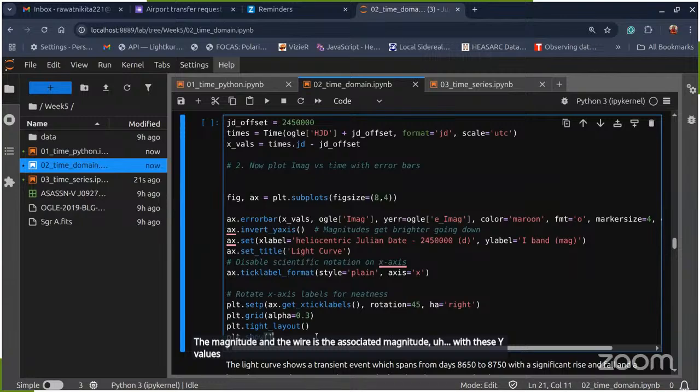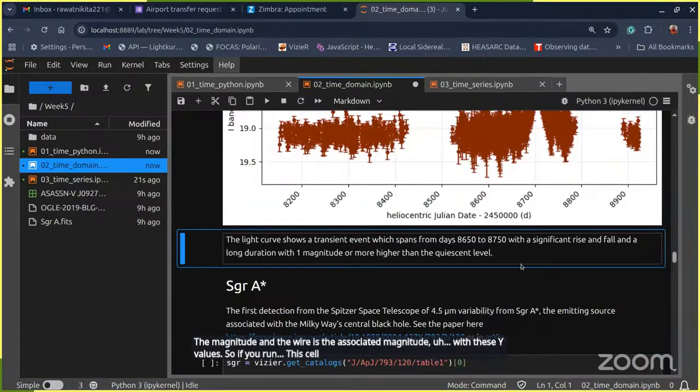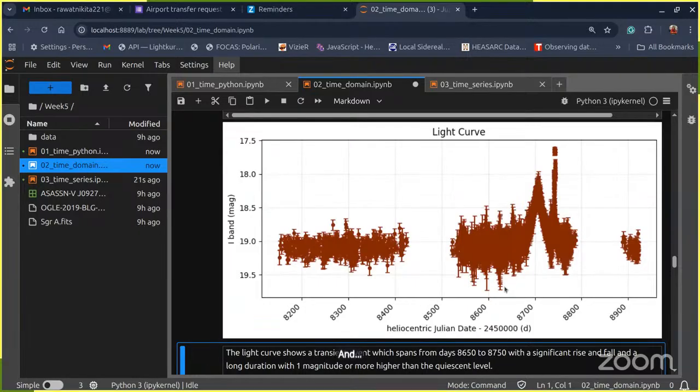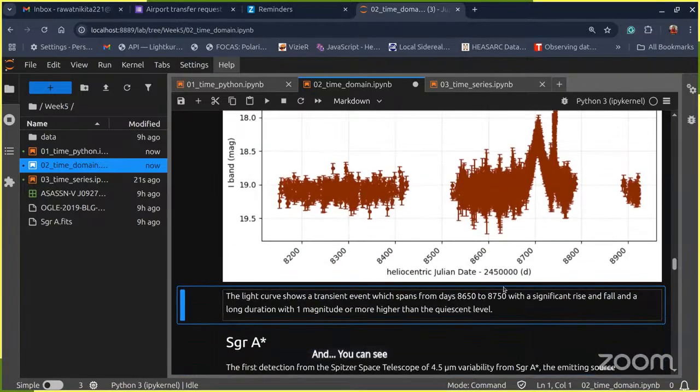So if you run this cell, you will see a nice light curve, and you can see that this particular event is quite constant.